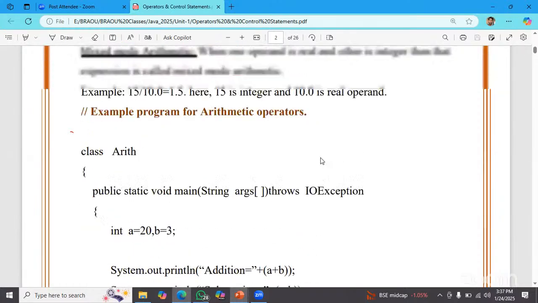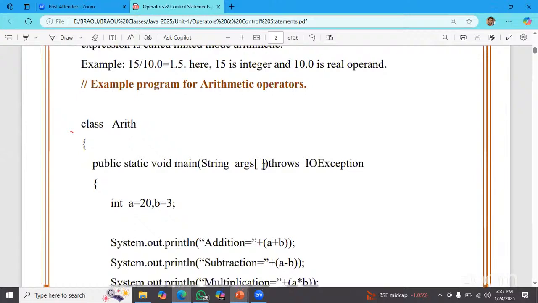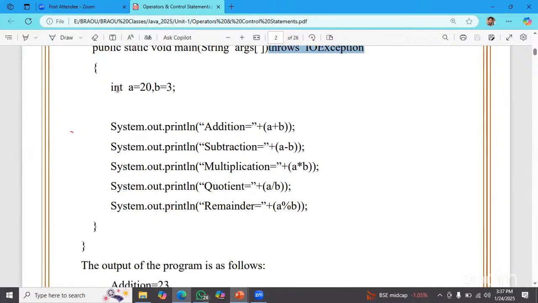Okay. See, class name, public static void main, String args. Forget about this. We will cover this in the exception concept. And int A = 20, B = 3, and System.out.println. If you write anything within the double quotation marks, that will be printed as it is. The plus symbol is called the concatenation operator.